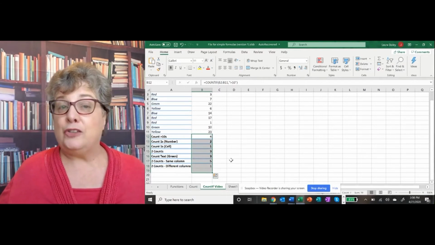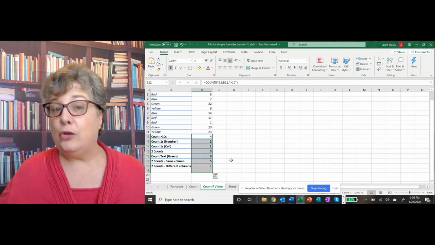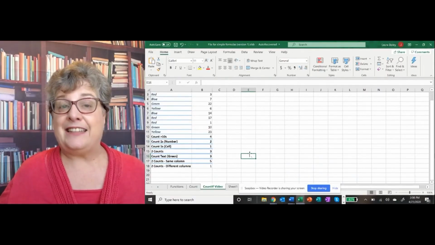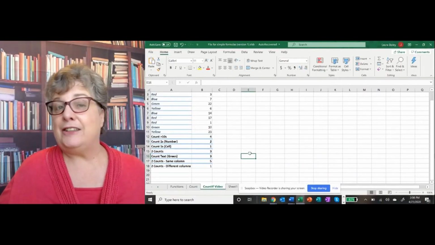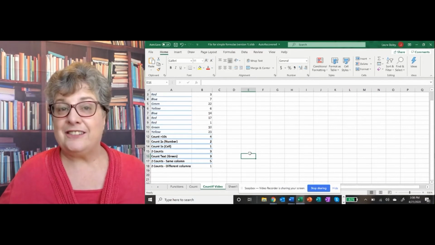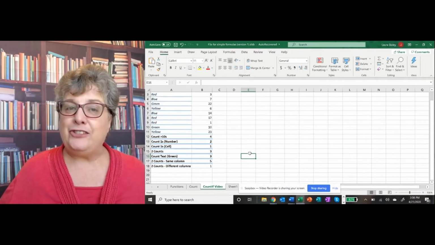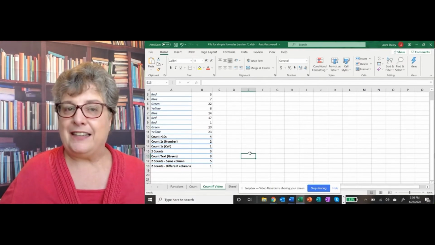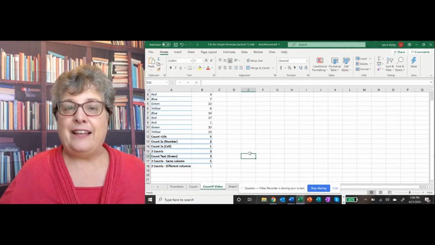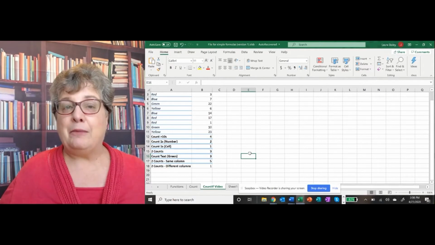So I hit the Control back accent key to show the formulas, and then I do the Control back accent key again to get it to go back to normal and just show the results. So I hope you can see how you might use this with your spreadsheet, especially if you have a lot of formulas in it.